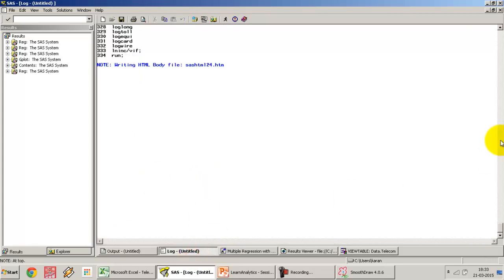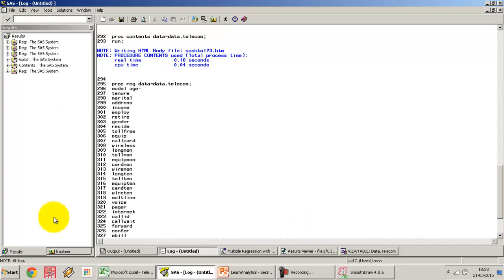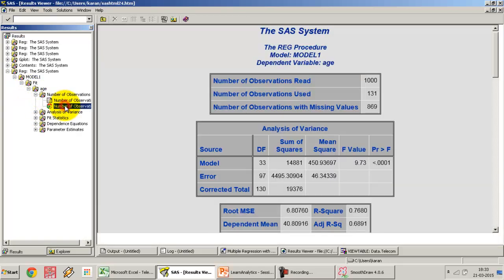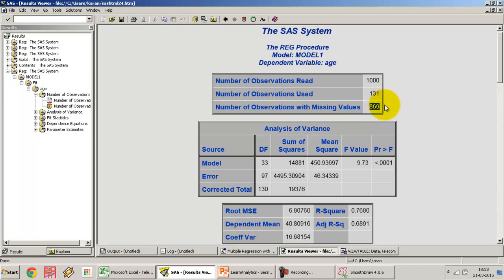And let's look, is there an error? No, there's no error here. And let's open the model up. Yes, there's a model out, and okay, so there are a lot of missing values in our data set. What's happened is for variables with missing values, it has automatically excluded those rows. So SAS has automatically excluded them.